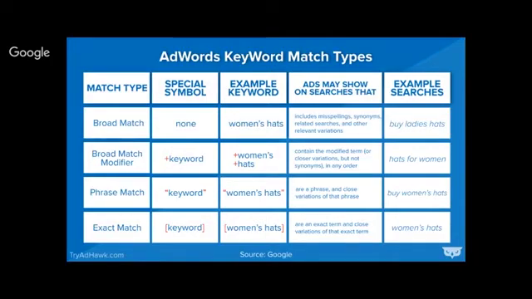This is another match type that I don't use very often. The reason being is that you've got the broad match, which drives really good outcomes, and you've got exact match, which we're about to talk about, which only gives you a specific keyword match. So it has to be the same. It has to be exactly the same or very, very close variants.